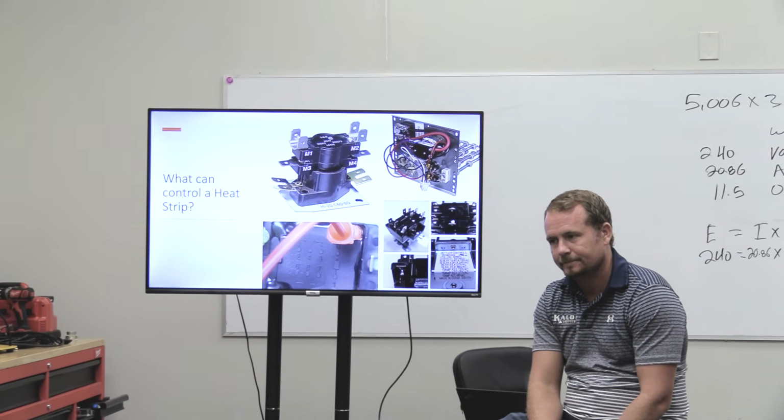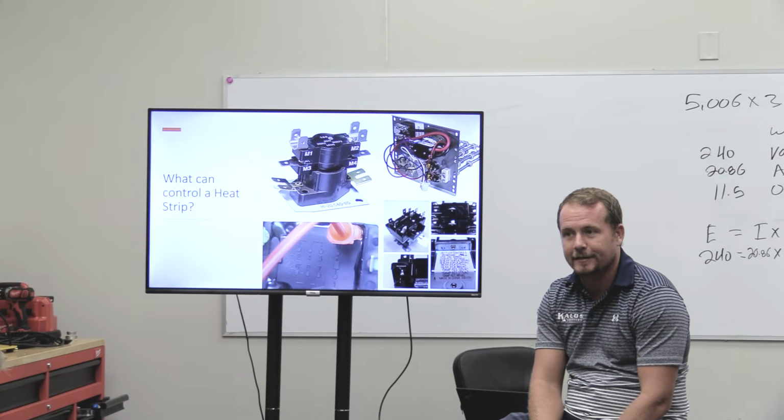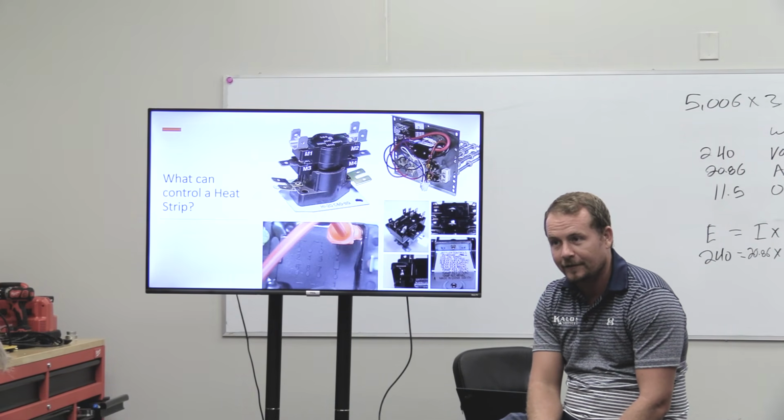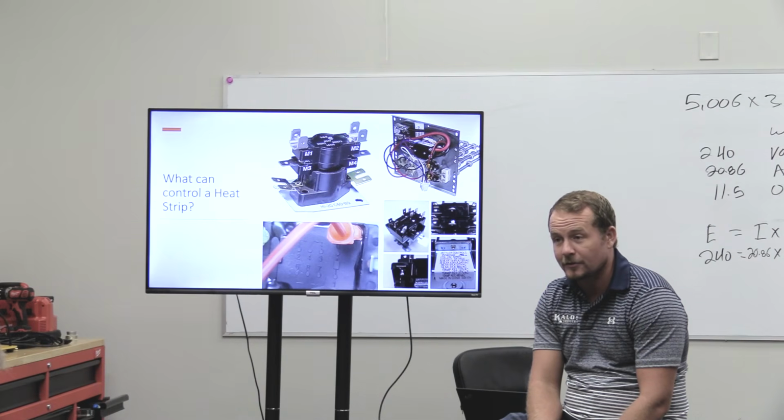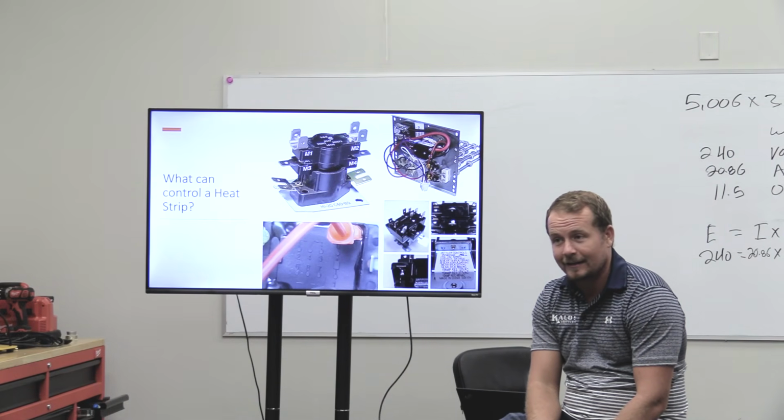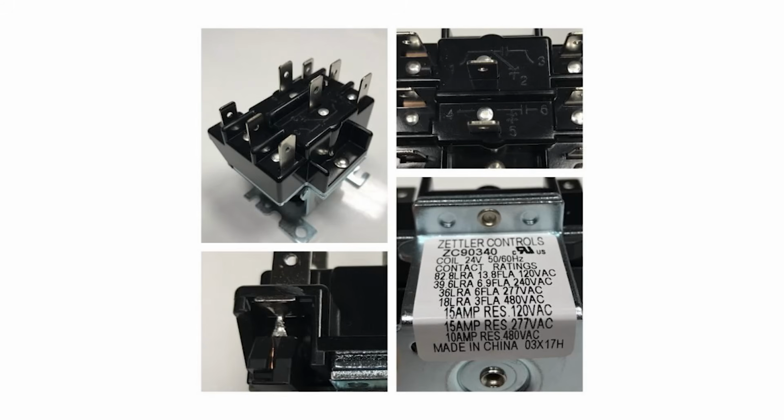Why? Can't handle the amperage. It can't handle the heat, so it needs to get out of the kitchen. Am I right? It's like Tom Cruise from A Few Good Men. It cannot handle the truth. You know what I'm saying? All right? 15 amps. That's all it can handle.